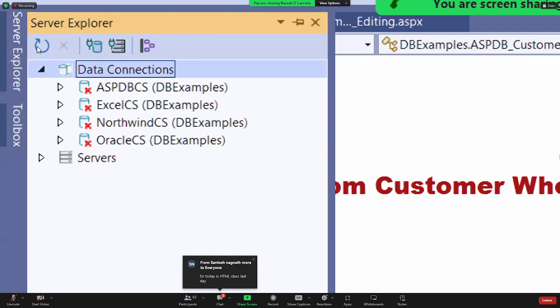I can configure with Oracle. Any server I can configure. Right now, you see 4 configurations are shown for you there. What are the 4, you know? The 4 are the 4 connection strings you have used in your web.config file. From the config file, it has already configured you with the corresponding databases.